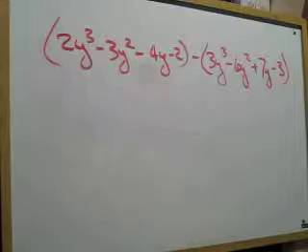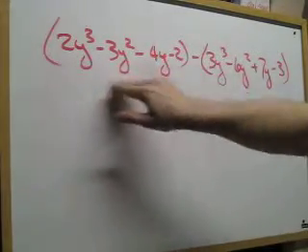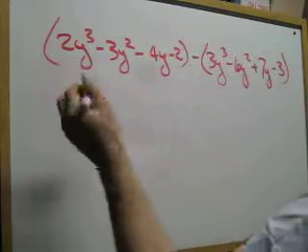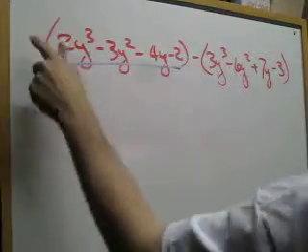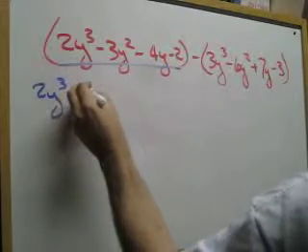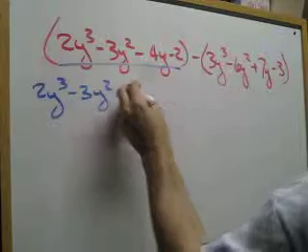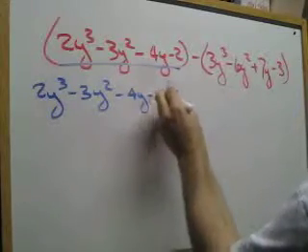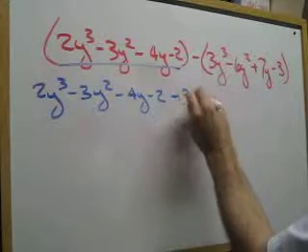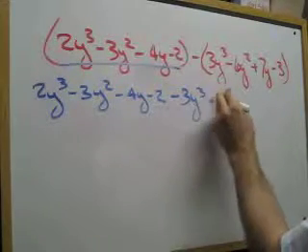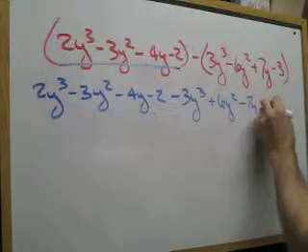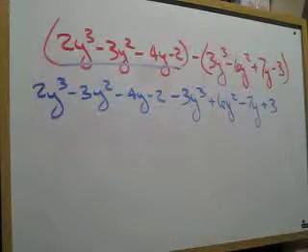Okay, so the key thing to remember is see if there's anything you can combine in each of the parentheses. There isn't. Now we're going to take the parentheses off. Again, this first one, we have no sign in front of it, so we can just take off the parentheses. Now we've got a minus sign here, so that changes the sign of everything inside the parentheses, and we're just going to rewrite everything with the changed sign. I really suggest you do this step.